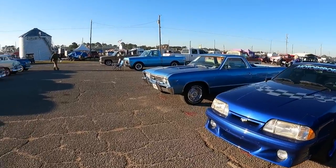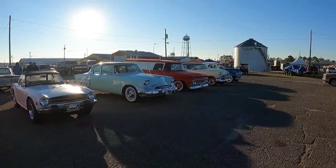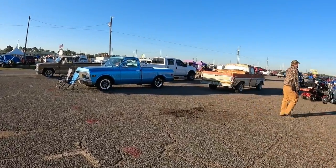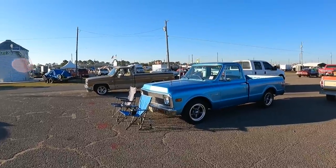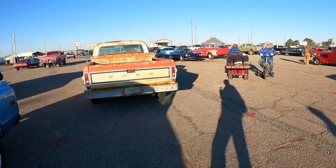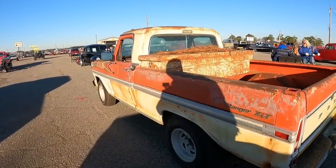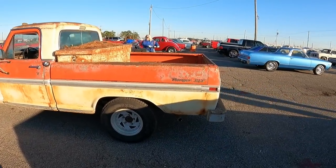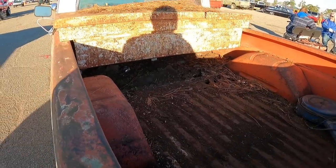He gets the nice project cars, I get the nice all-original cars. He gets all my cool projects and then I'll give him the restored ones down the road. Now, this truck — it's just pulled out of the weeds here. It needs a lot of work but fixed up it would be gorgeous. Short bed red and white Ranger XLT. But it would be a project — it's been sitting under some pine trees for a while.